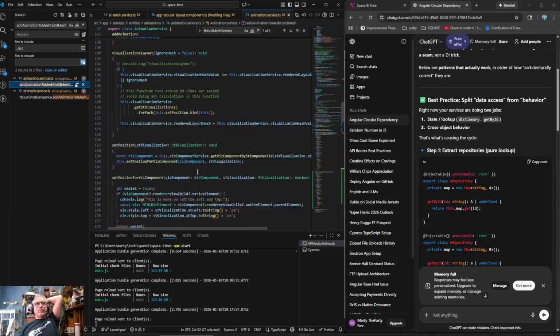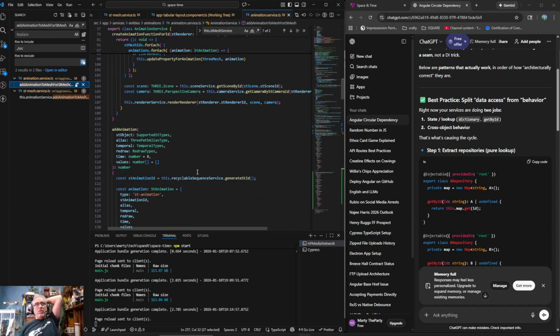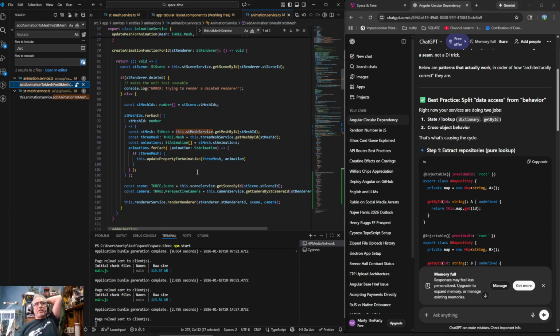I'm so into this because I've run into this problem so many times, and we just flail around writing code in a million different directions, and then get it to work, and then say, oh God, thank God that works. And this is my first option where I can actually mentally do this. All this does is it doesn't need any of the behaviors from the mesh service.